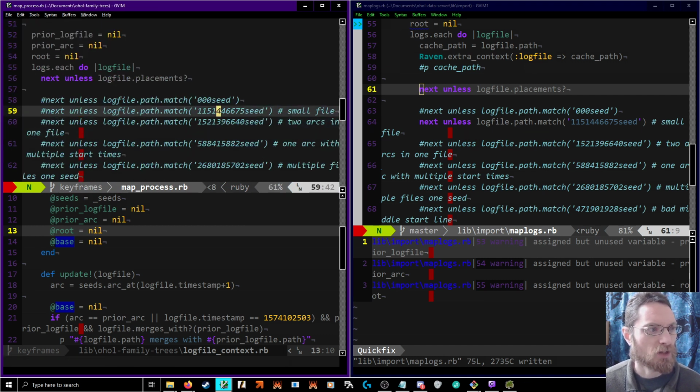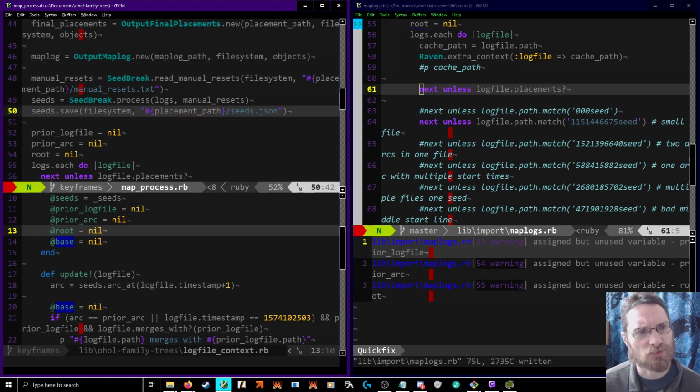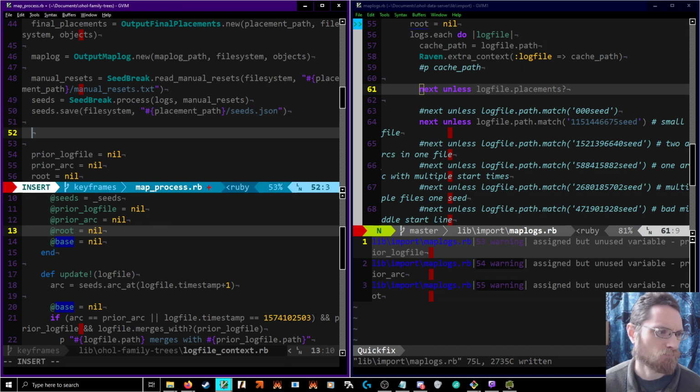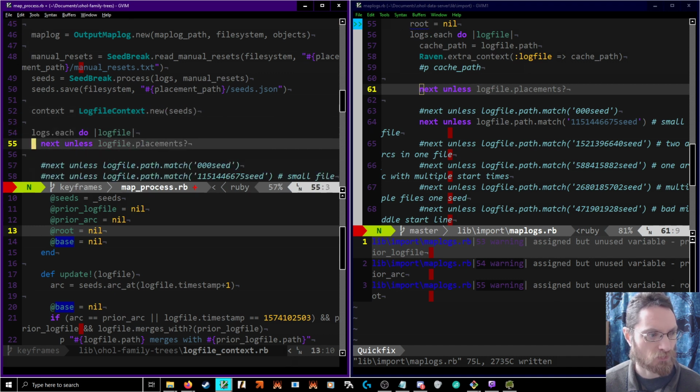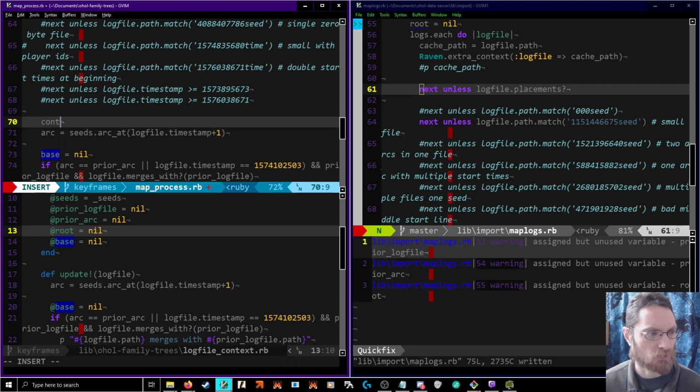All right, so out of this process, maybe log file context could somehow be home. We're going to have one per. And that's the only thing that's going to use the seeds. That takes over this.